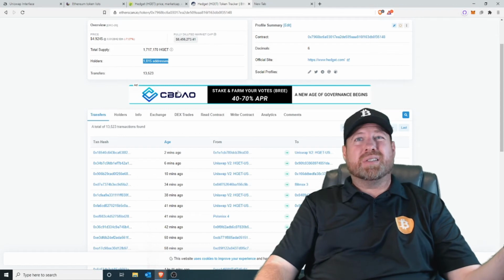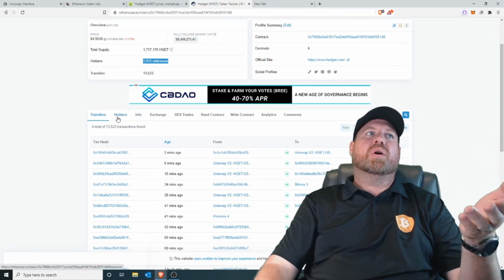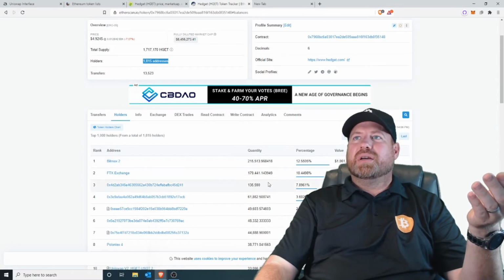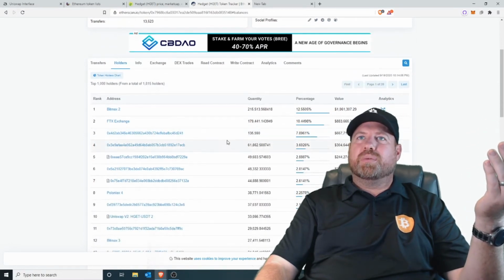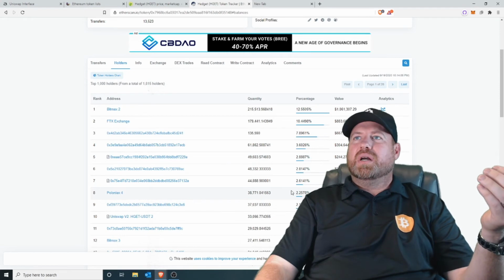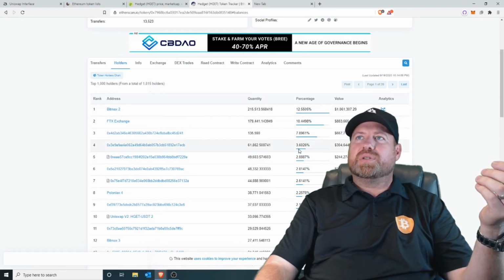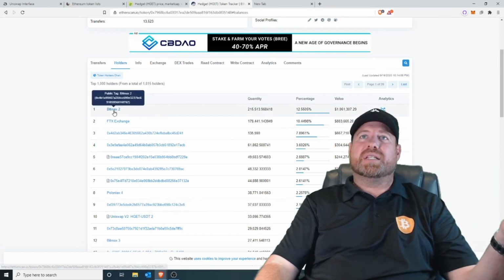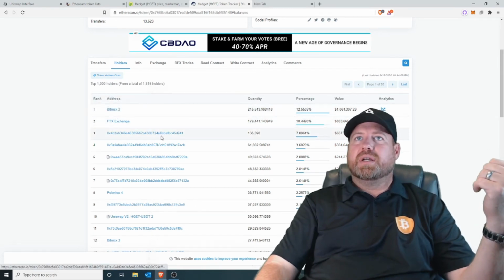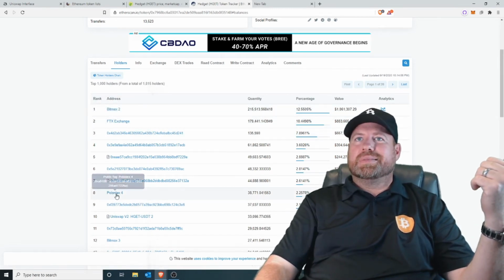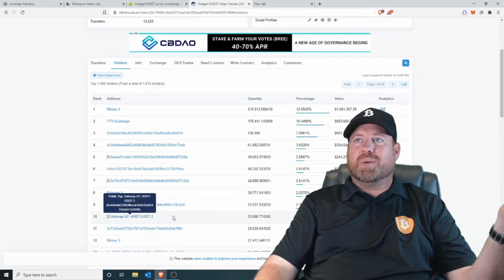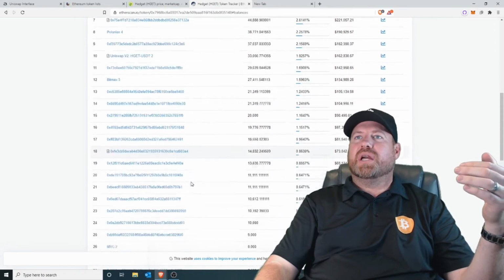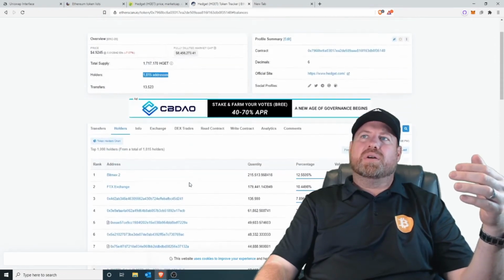There's currently 1,815 addresses holding this cryptocurrency. It's not a whole lot in the scheme of things, but when I click on holders right here, I can also see that it's distributed among several ones. So, 12%, 10%. This is what percentage of the total tokens each wallet holds. So that's an exchange. That's an exchange. That's an exchange. Uniswap, right? So BitMax3, that's another liquidity pool within an exchange. So this one's very well spread out.